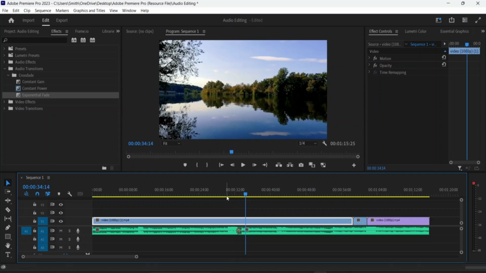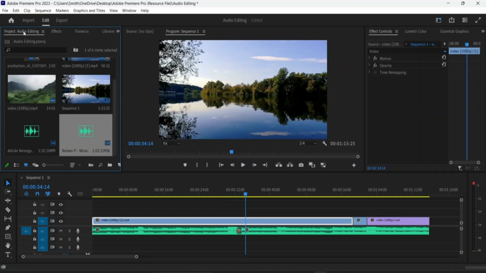So here you can see there are different types of audio transition options, but compared to video transitions, the options are quite few. Okay, so you guys can use that in your video as well. So I hope you guys have understood the audio transitioning in detail. Now let me tell you about the small thing which we do try to use here, which is audio editing.